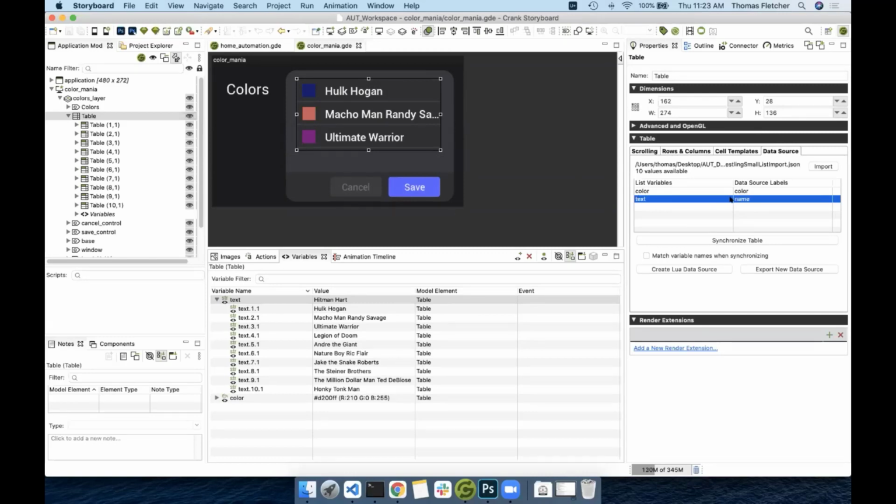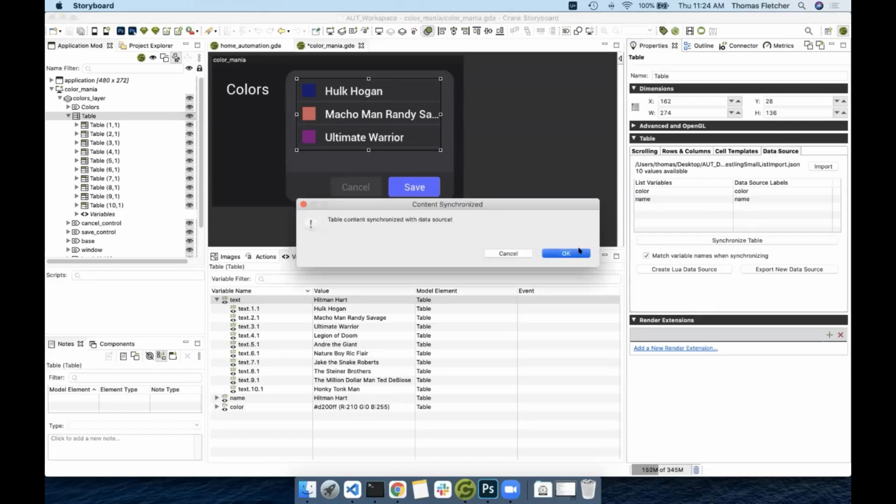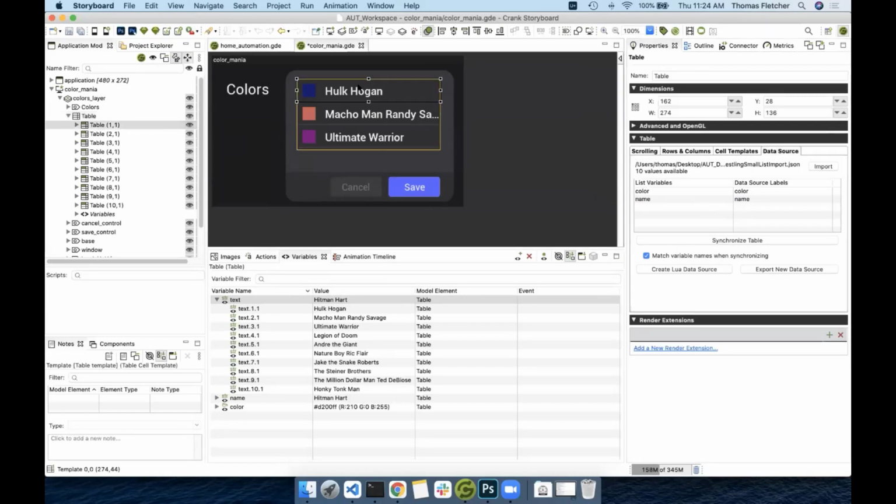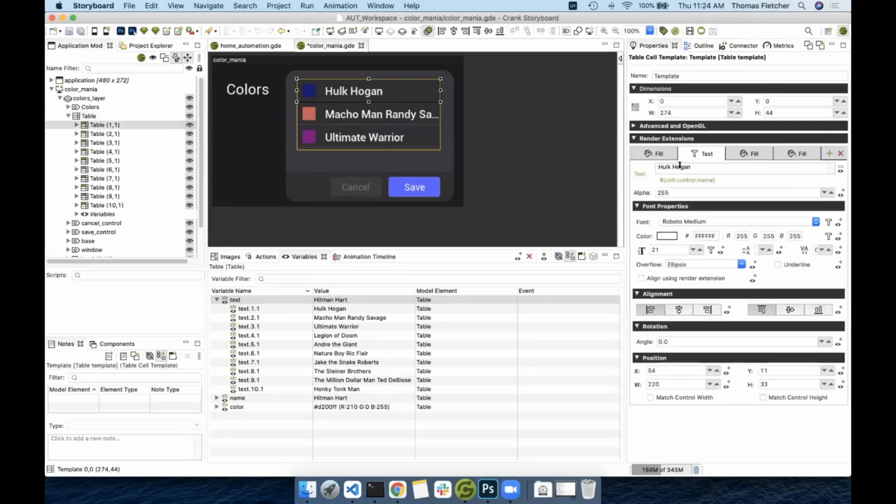If I wanted to make this a permanent mapping, instead of saying text, which was the default variable that was assigned when I did my Photoshop import and my table conversion, I can actually go through and make this change now. When I synchronize the table, if I say match the variable names, just for future reference, I like to stay aligned, I can go ahead and do that. And what you'll see now is in the template, instead of the variable being referenced as text, it's referenced as name.